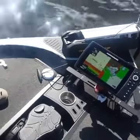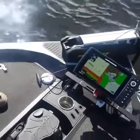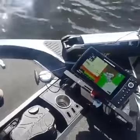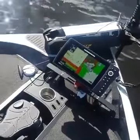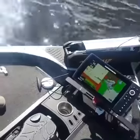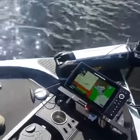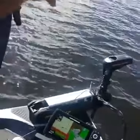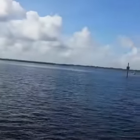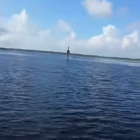Obviously, the advantages are for the serious angler, but I also was thinking for a lot of our readers and viewers like me that have kids, it's a really nice thing that you can set this thing up, either control it by remote or lock on spot, and you can help kids get fish off the hook and do that stuff without worrying. We've got a little bit of a breeze here today, so it's going to face into the wind, or it's going to face into the current if you're fishing a river. Same thing, you can spot lock it, and the speed's going to automatically change on the trolling motor to keep you where you're at.